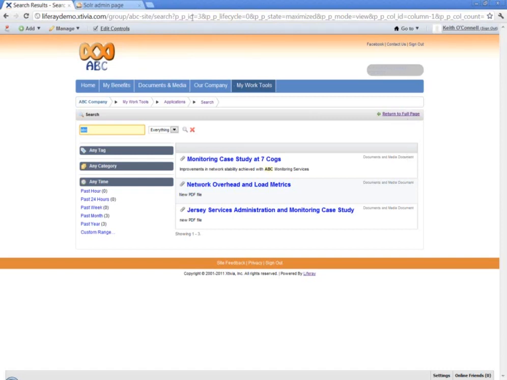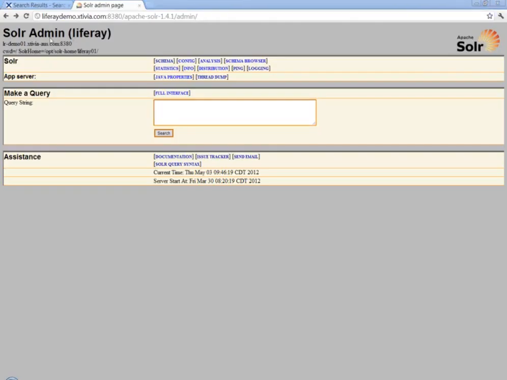Now let me go over to the Solr administration page and give you a quick run through on what capabilities are provided by it, because this fits in very well with the facets we just modified. What you're looking at is the front page for your Solr administration. On this page, you have a number of different options.